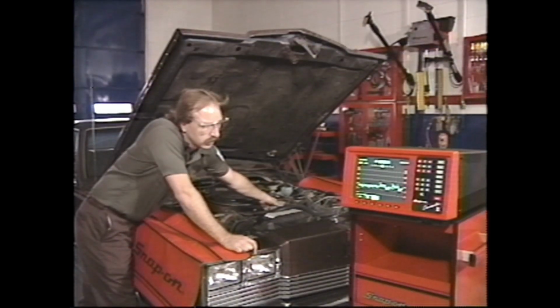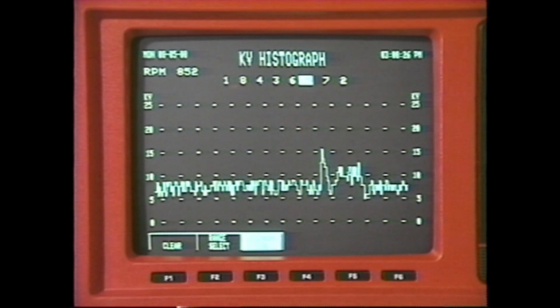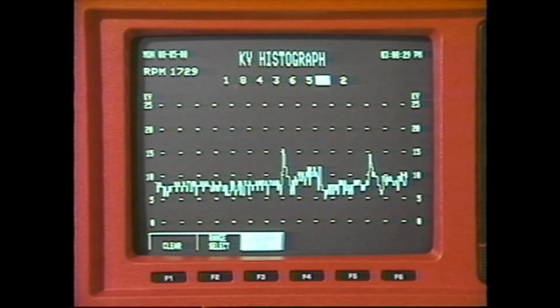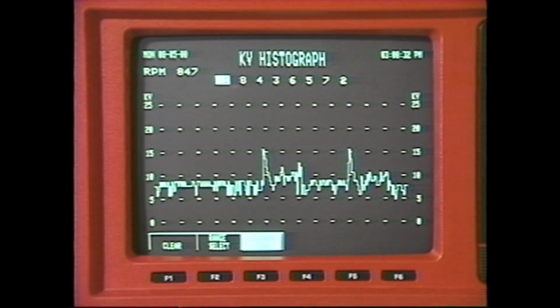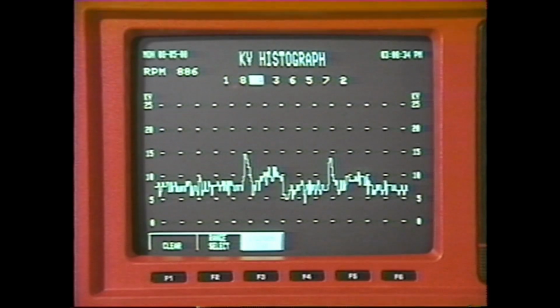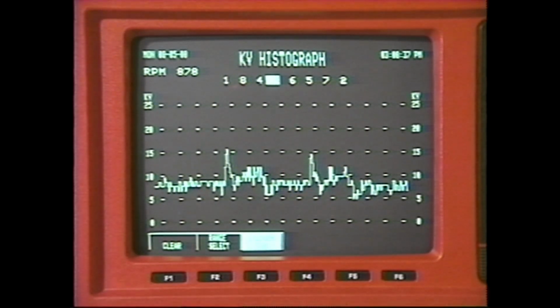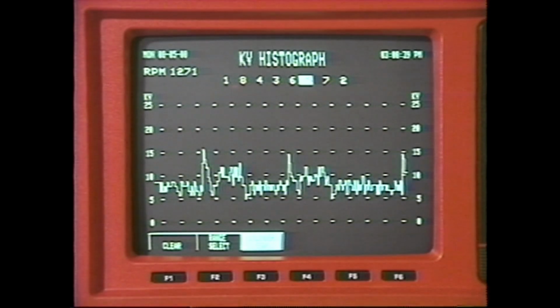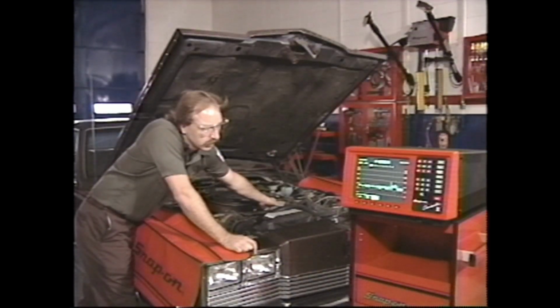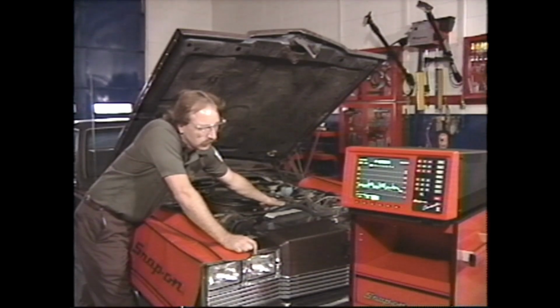The kV histograph lets you watch the firing patterns while you conduct the no-load, under-load, and snap acceleration tests. You want to see if the firing requirement stays normal during each test, or whether it rises or falls noticeably. If the voltage requirement wasn't normal, how many cylinders were affected? Is there an obvious pattern to the abnormalities? Keep in mind that changing engine speeds will affect the test results. Also, some patterns may look abnormal, but be normal for the engine you're testing.